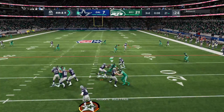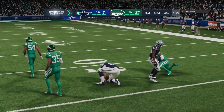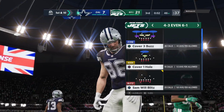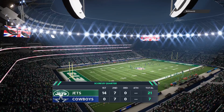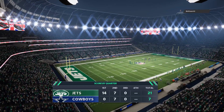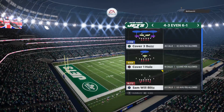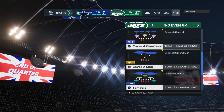They're indeed going for it as they look to throw. Man open, that's complete to Dalton Schultz. And they work this well upfield across the 45. The time to pull out the stops is now, and they convert there on 4th down. Welcome back now here in London. It's the Cowboys in possession of the football, but they trail here as we begin the 4th quarter of play.